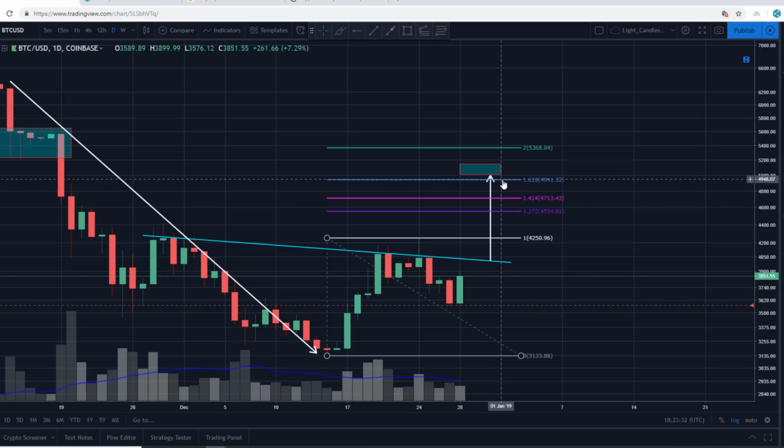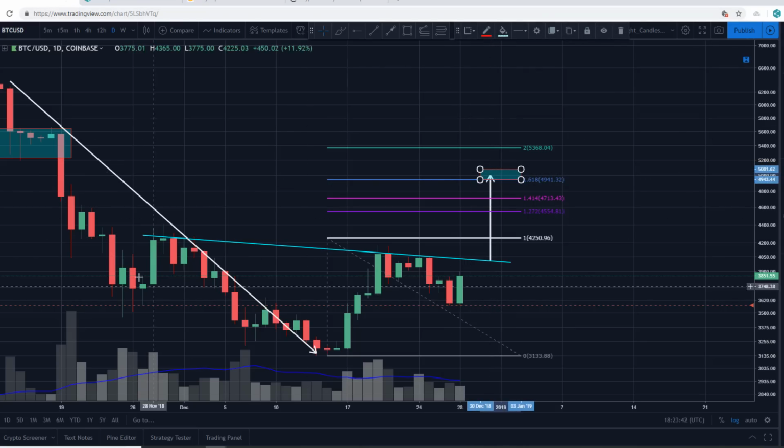And notice 1618 takes it right to 49.40. And so that's pretty close to that 5K number. So again, that just gives me another data point that says this would be a good target if this pattern broke out, based on fib levels, based on bounce levels, based on technical measured moves. And so I'm seeing three things line up there around that 5K level.